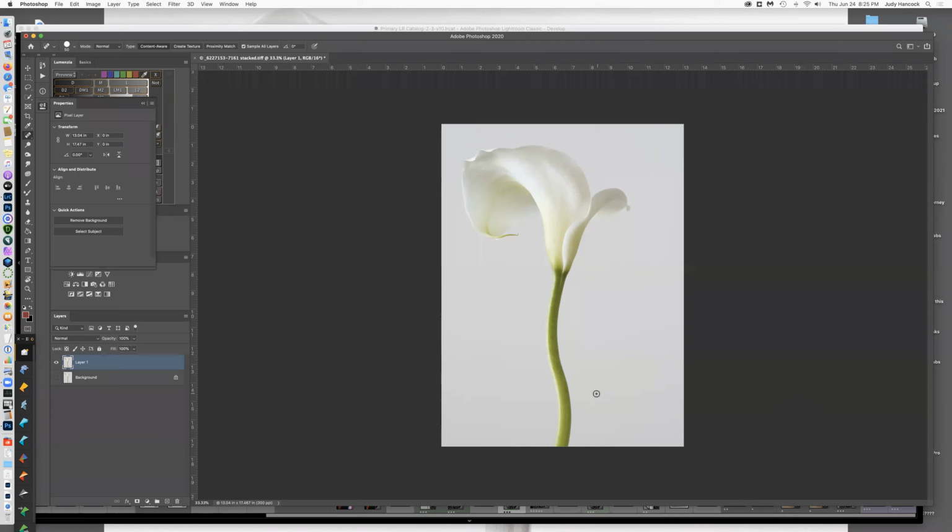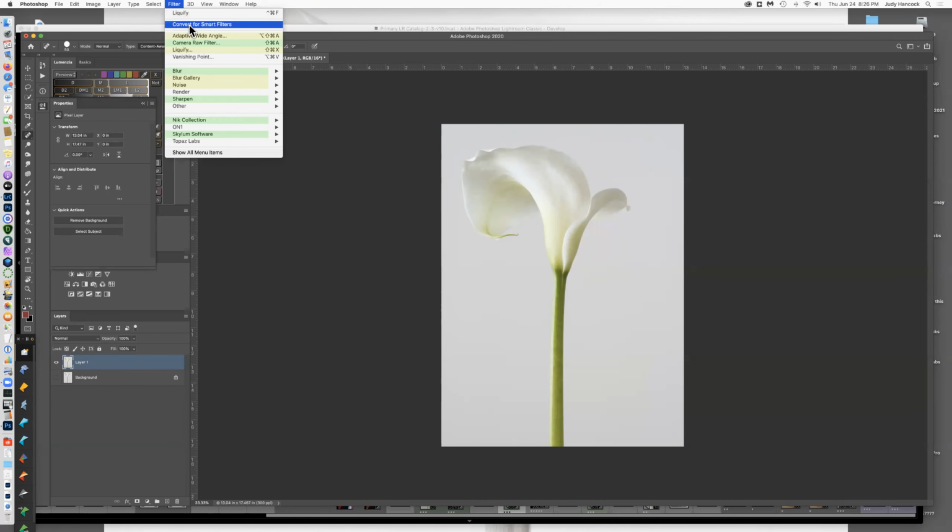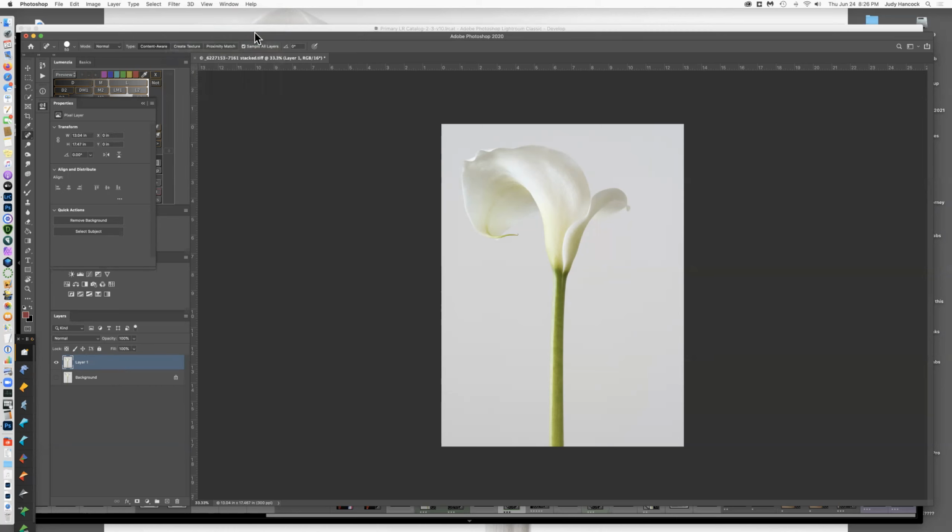Now, if you go too far with that, what's happening is Photoshop is actually stretching the pixels. And there's a limit to how far you can get away with stretching pixels and make it look good. Now I can undo that, but I can't go back in and say, well, I just wanted a little bit more, a little bit less, unless I'm going to undo that. If I am on my layer and I go up here to Filter and say Convert for Smart Filters, this is going to make a bigger file, but it makes it more re-editable.